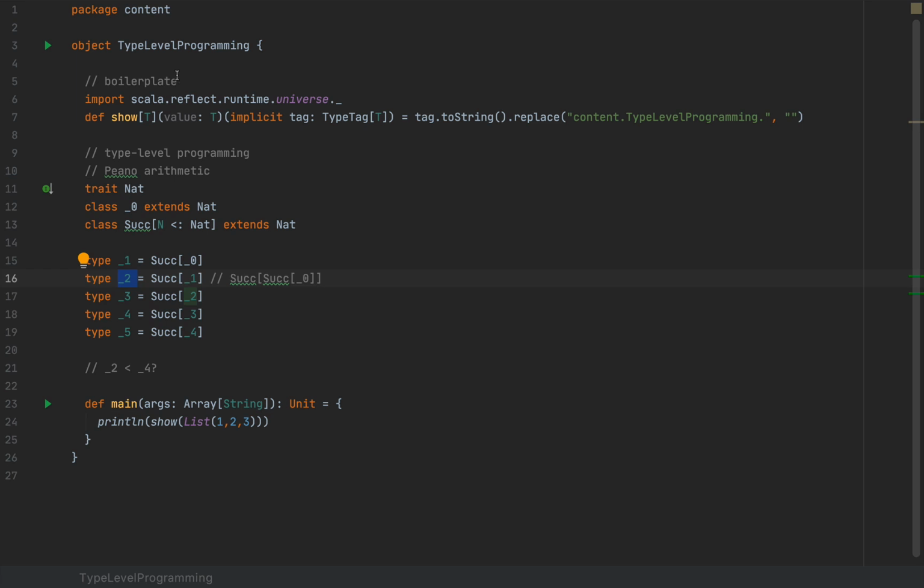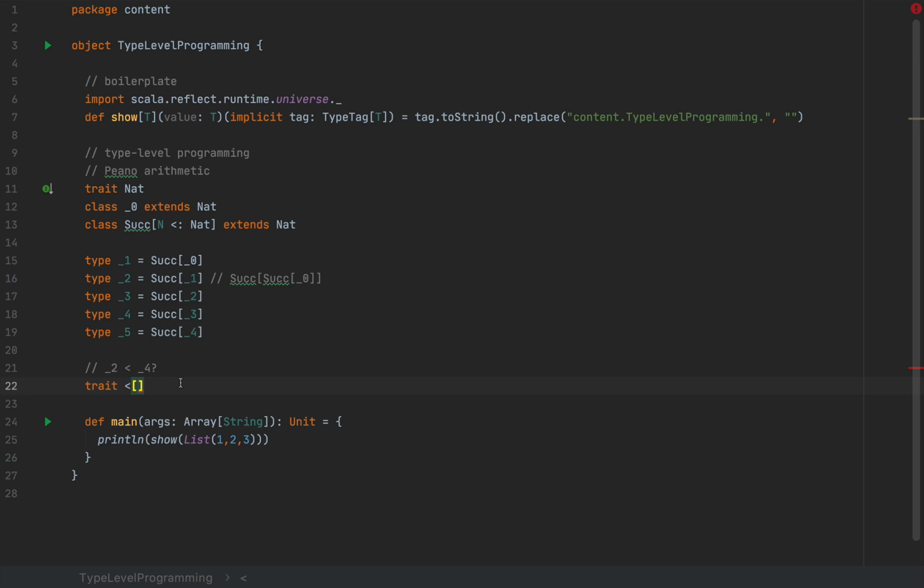Now, the answer is that for type level programming, we will make the compiler determine that for us through a type definition. So I'm going to define a trait that I'm going to call less than. So the less than sign, because Scala is very permissive with naming methods, identifiers, and types. And so less than is just perfectly fine and very convenient.